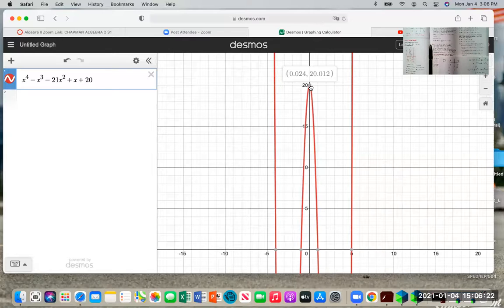Again, if you did a table, you would calculate x equals negative 1, and you'd see that there's a number. You'd calculate x equals 0. You could see that there's a higher number. You'd calculate x equals 1, but then you'd see that the numbers start going back down again. So you know that a turning point happened between 0 and 1.